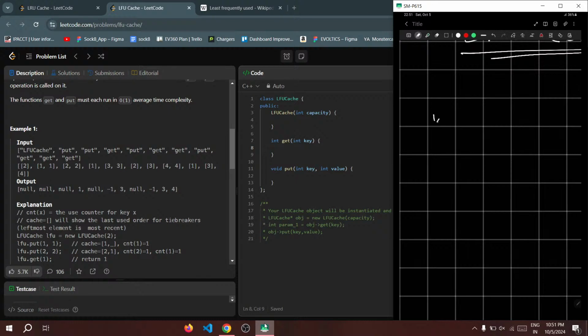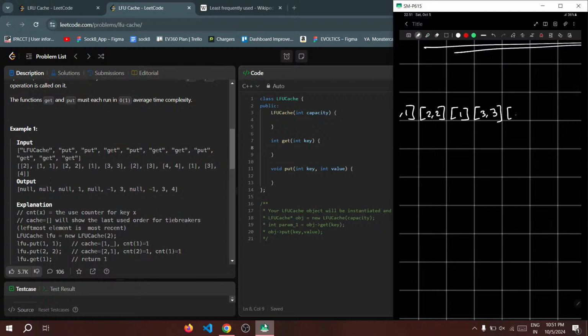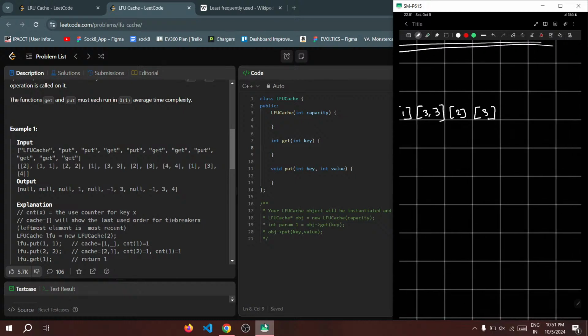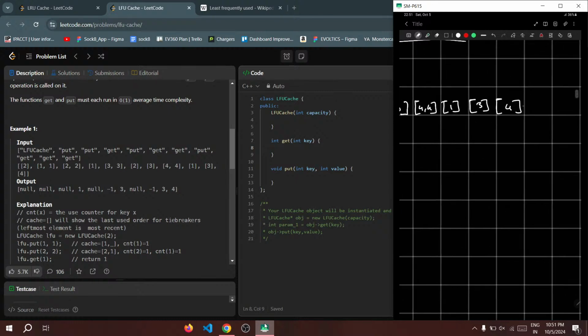तो 1,1, then we have 2,2, then we have 1, sorry, बस 1 मेरे को बस 1 देखना है इसमें. ठीक है. 3,3 फिर मेरे को क्या चाहिए 2, फिर 3, फिर 4,4, फिर 1, फिर 3, फिर 4. ठीक है.